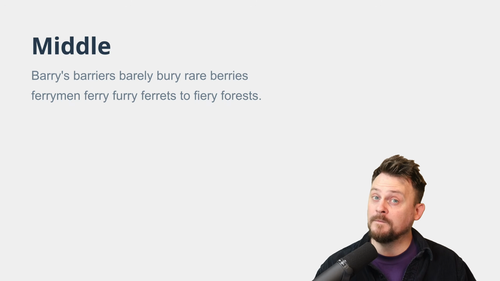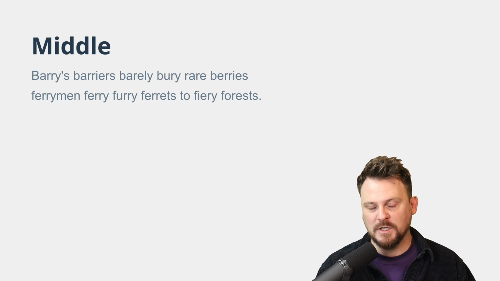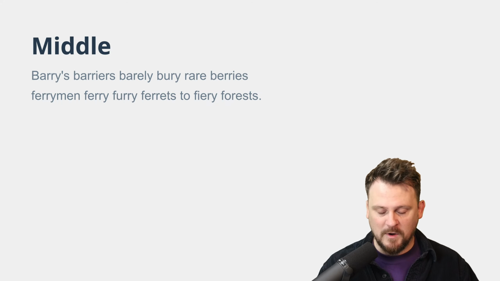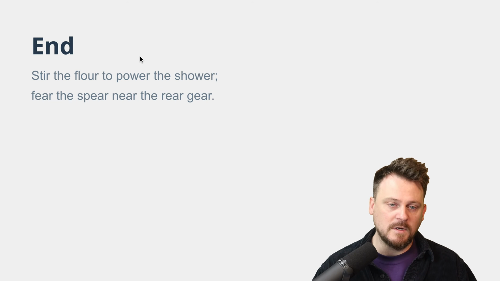Okay, now let's try at the end. And of course, this is American English pronunciation. I'm an American, so I'm teaching you how Americans say it. If you want to practice British pronunciation, okay, that's fine too. But don't learn it from me. Okay, now let's do at the end. Here we go. I'll read the whole thing, then you repeat after me. Stir the flour to power the shower.